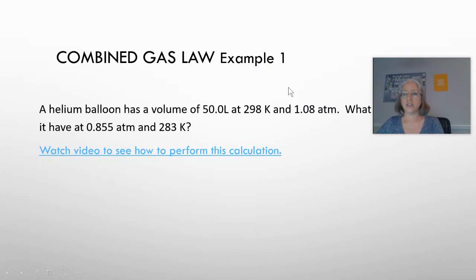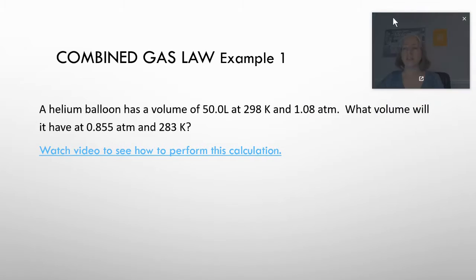So we start with an example that is on your notes from the bottom of your note guide. That will have your questions, and then the second page has the other three that we're going to do here. If you can print it, then print it and work it there. If you can't print it, then you can just do the work on a separate paper. And when I ask you to send me a picture of your work, you can just send a picture of the work that you did. You do not have to rewrite questions. It is probably going to be helpful if you list out all of the variables in the question, and I'll show you how to do that as I'm working these out.